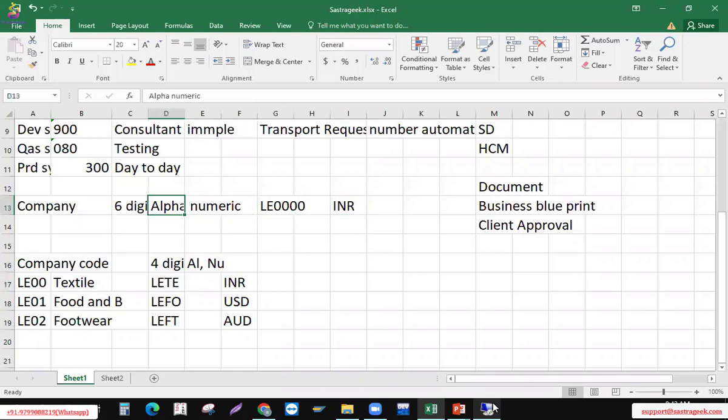I can pull out the report in INR group currency, and I can report it in INR. All these three in INR also I can report, and I can report this particular company in AUD also. How we do the settings is a different matter, but yes, it's doable. Settings as a part of configuration, we'll see a little later, not now.